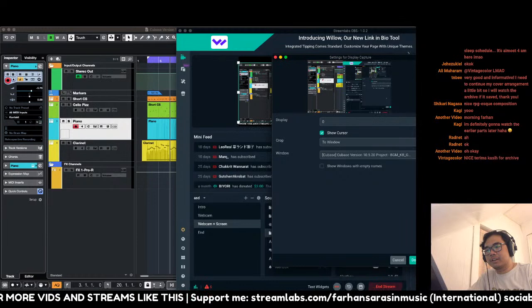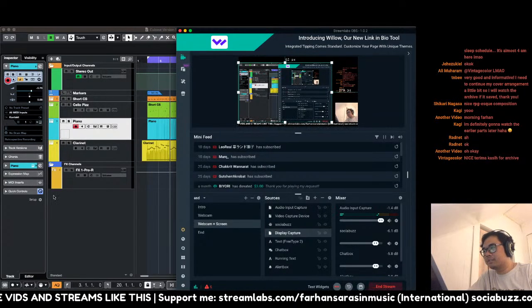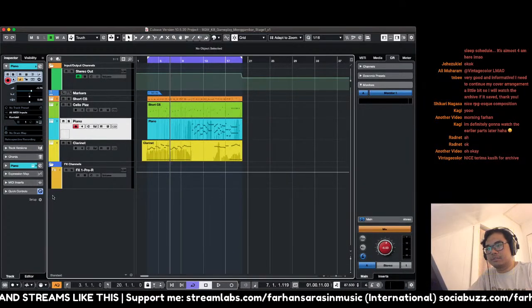To window, manual, to window. Okay, there you go. Can you see the screen now? Okay, should be good.